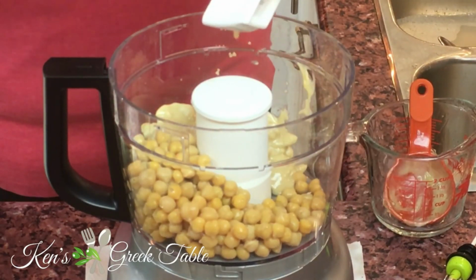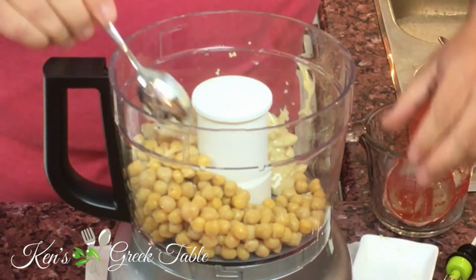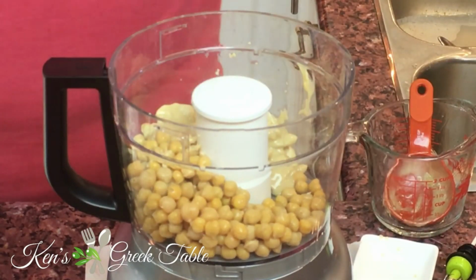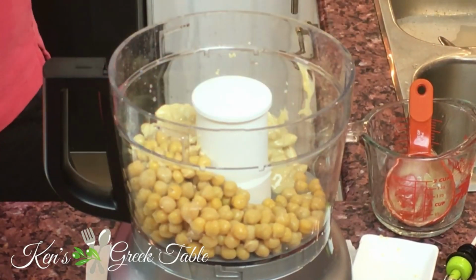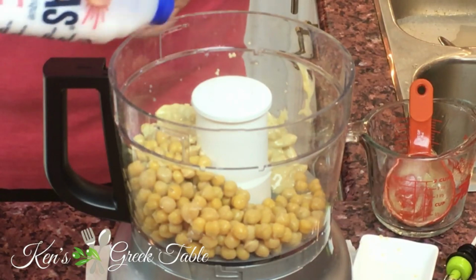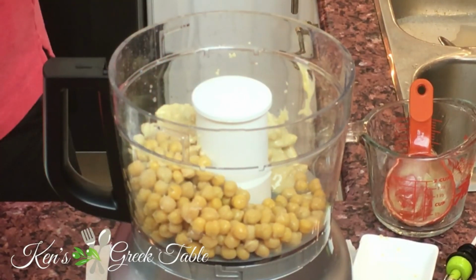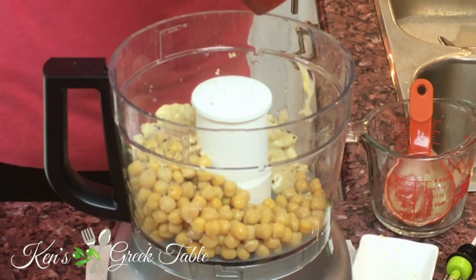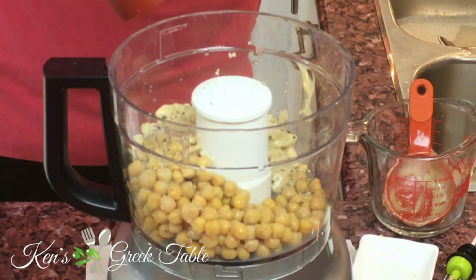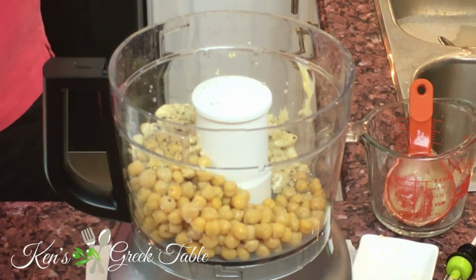2-3 cloves of garlic, but this is totally up to you. I've minced up some garlic already. The juice of 1 lemon will go in this. I'm going to add a little bit of salt just to season. I don't want to go too much on this. A little bit of fresh cracked black pepper will go into this. I don't mind doing a little coarser grind, up to you. Whatever it is you want to do is totally fine.